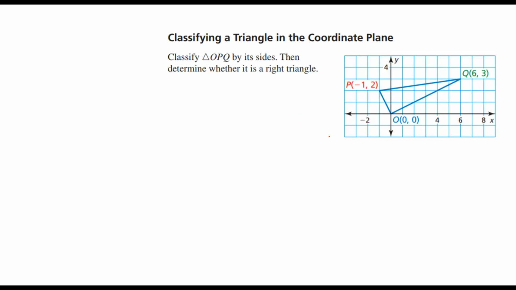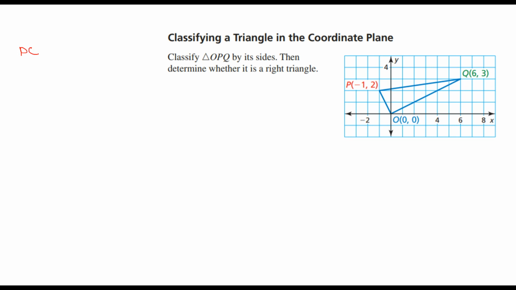So it's a little trickier when we have a triangle on the coordinate plane, but I do have a trick for this. We have to decide, is this acute, isosceles? Let's start with the sides. To decide which kind of triangle it is, we need to decide the side lengths here. Now there's two ways you could do it. One way is the distance formula. You could do the distance, say, between PQ.